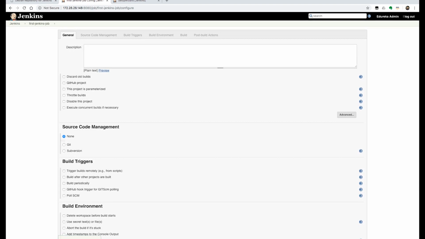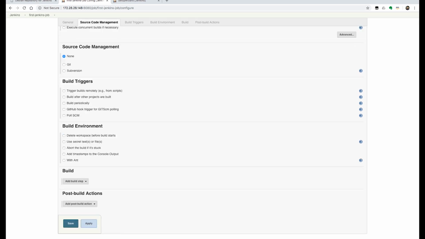What we will do is create a very basic job to start with, a very fundamental job. The only thing which we are going to do is add a source code repository here. We can add a source code repository, or we can do one more thing. We can create a build step. And as you can see here, it gives me options to work with either Windows batch command, execute shell, Gradle, or Maven.